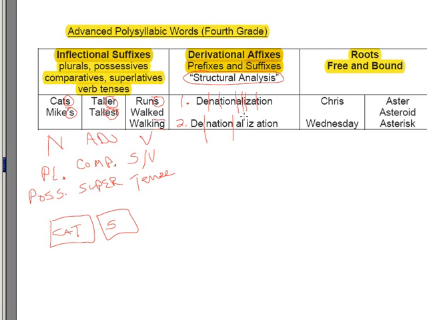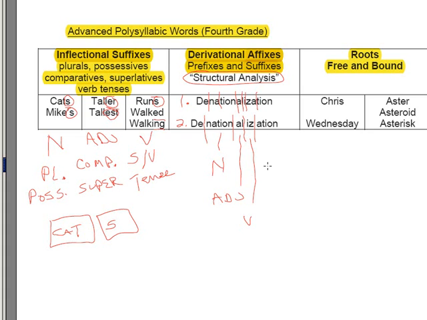So let's now look at the constituent elements. The base word, or what you will learn later, the free root is nation. And nation, as you know, means state, and it happens to be a noun. Now, when we add AL to that word, nation to national, we have changed it to an adjective. It is no longer a noun, it is an adjective, and the meanings have changed, importantly enough. So we go from nation to national, from noun to adjective. When we add IZ to the word, we have now created a verb.